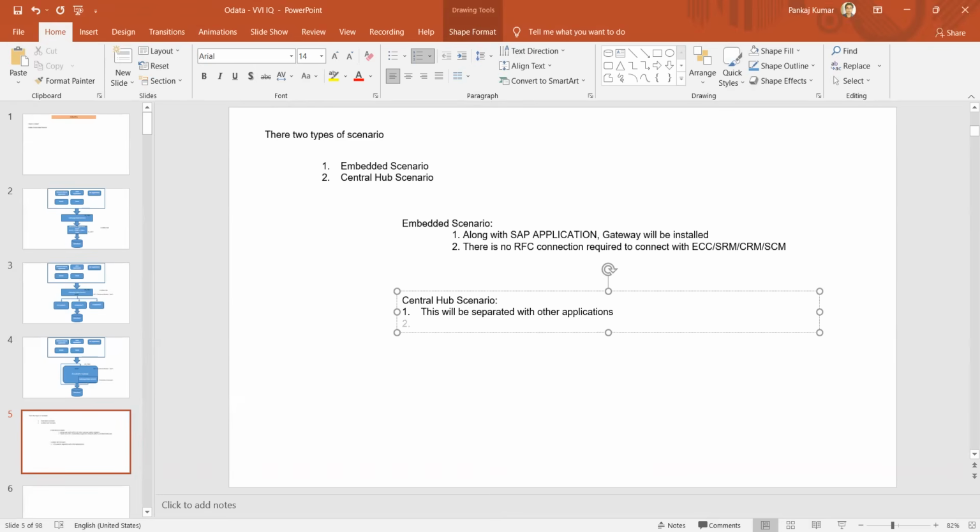The second one is the gateway has to communicate with other SAP applications, like here ECC, SRM, CRM, SCM, with RFC function module or BAPI, right? So this is what we understood.